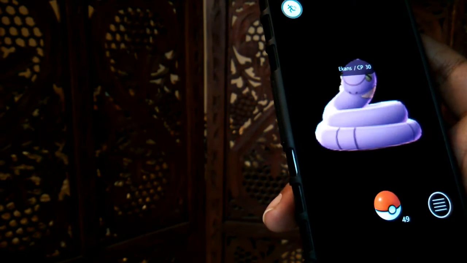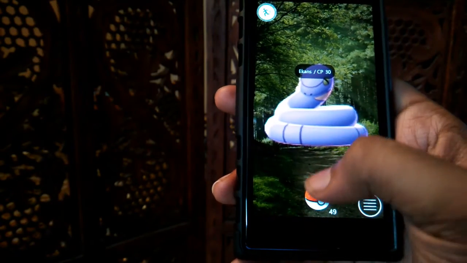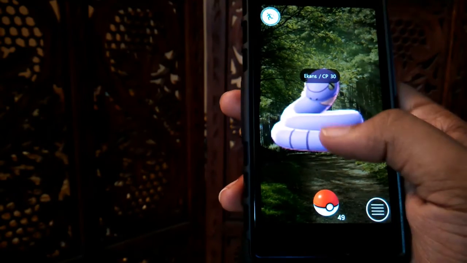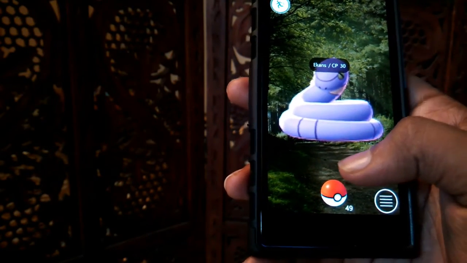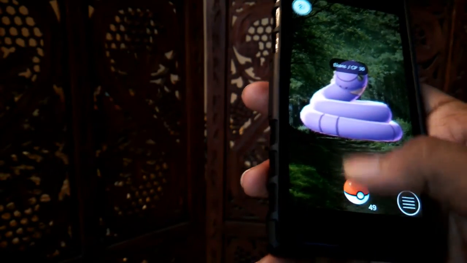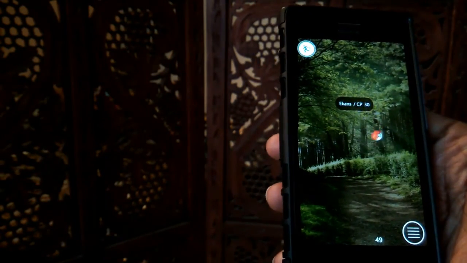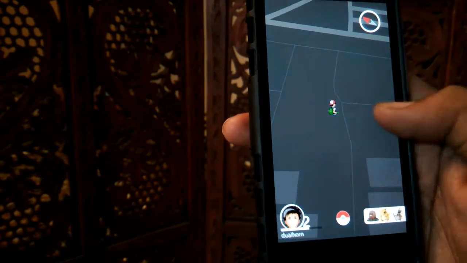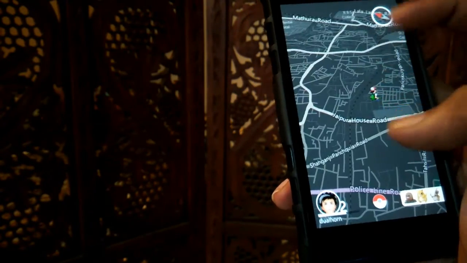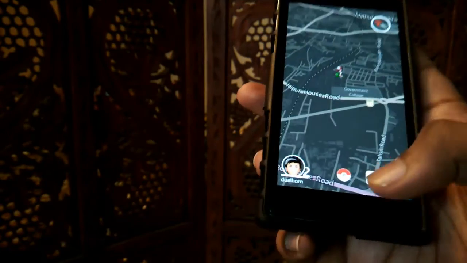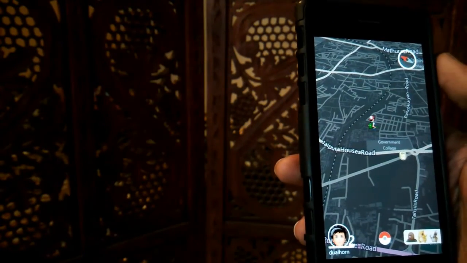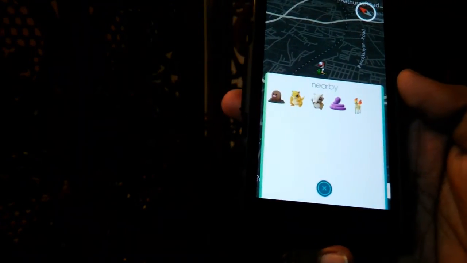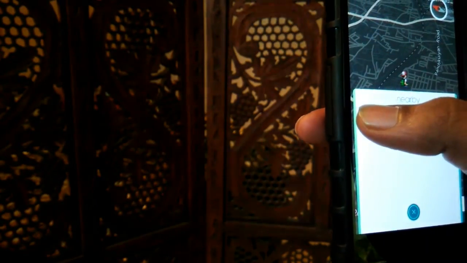And there you go, I got a Pokemon. Since it's a beta, it's really rough, so it will pose a problem for you. It's just for testing, you cannot play with it or have fun with it, but since it's coming, I just made a video on that. This is the app, and it's not at all fluid. I have this Nokia Lumia 730 with me. If you have seen my previous video, I updated it with Windows 10. This is the app you'll be looking for, and these are the nearby Pokemon. Since it's a rough app, you won't be able to get through it thoroughly.